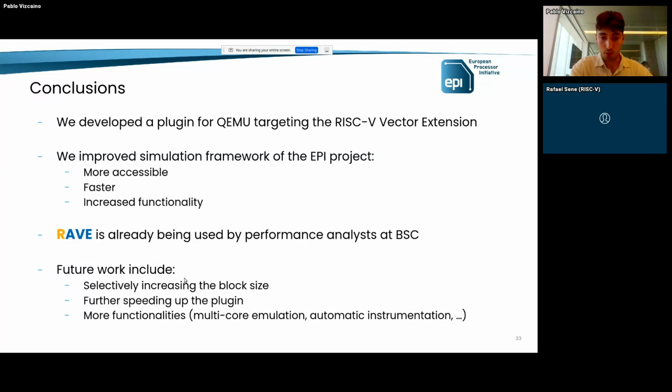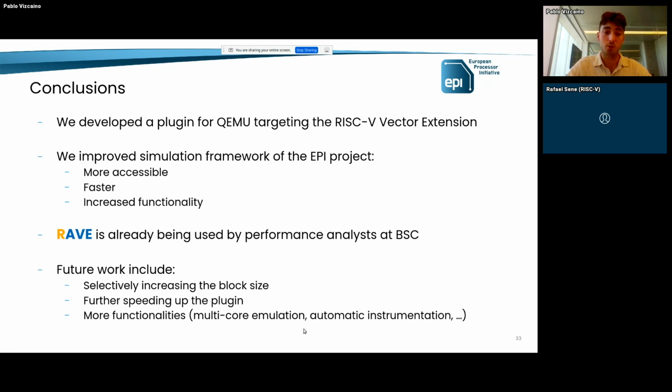We want to increase the block size, which I said that we limit to 1. This can easily be increased, and this will speed up the plugin. But also we want to add more and more functionalities. For example, we want to add multi-core emulation, so you can have traces of OMP plus vectors and see how the different cores are interacting with one another and with vectorization. We also want to add automatic instrumentation.